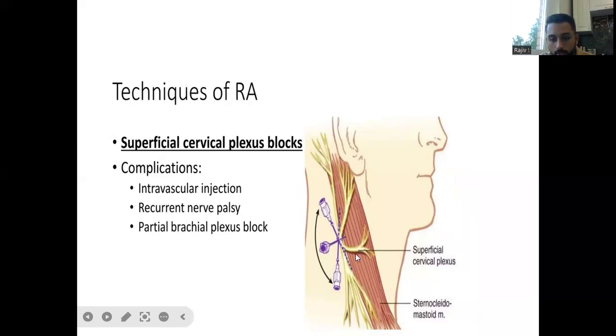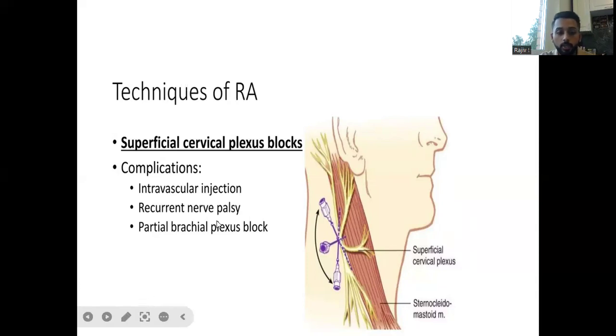So there is a superficial cervical plexus, you can see, and this is the sternocleidomastoid muscle. So first you numb the muscle, you go in regions, you numb the platysma, and also for placing the drainage. So you have to go for a little longer length because the drainage is going to be here. So you also have to numb the skin for a big length. And then the platysma, sternocleidomastoid muscle, which is also called, the platysma is also called the shaving muscle because it's on the top.